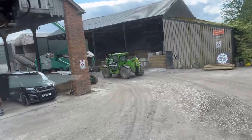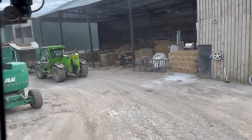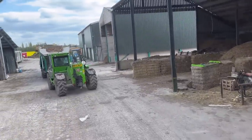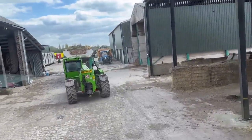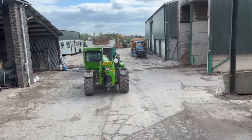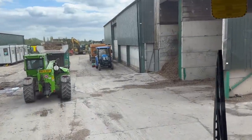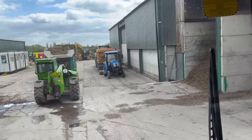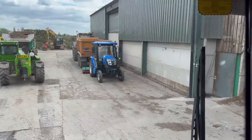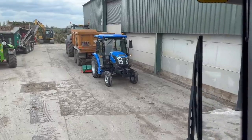Just got back to the yard as Rob is wheeling the chipper around ready for doing some chipping today. Something little and cute has been delivered - you might see it now as we go around the bend. It's a little Solace tractor with a mower on. We're going to try it because when we cut the dog fields we try and do them in spare hour-long slots and you struggle a bit with the other mower getting it done in time. This one's a bit wider because it's got a bit more power. John Bounds has brought it up for us and we're going to try that tomorrow probably.